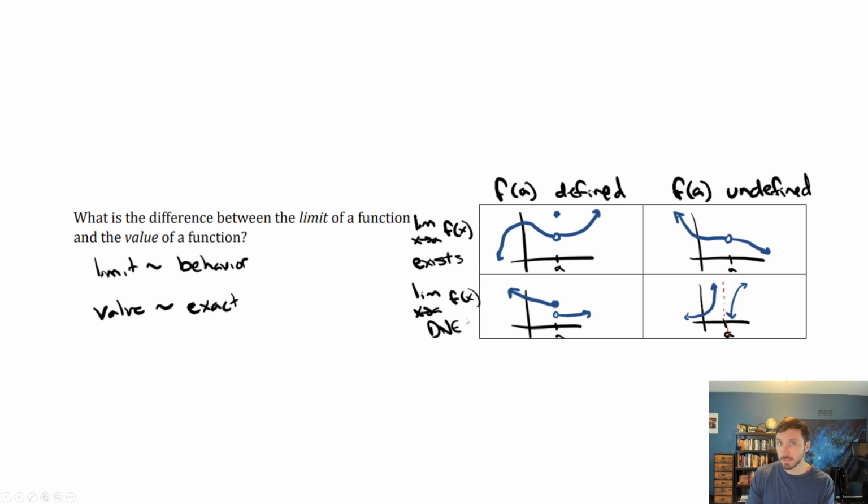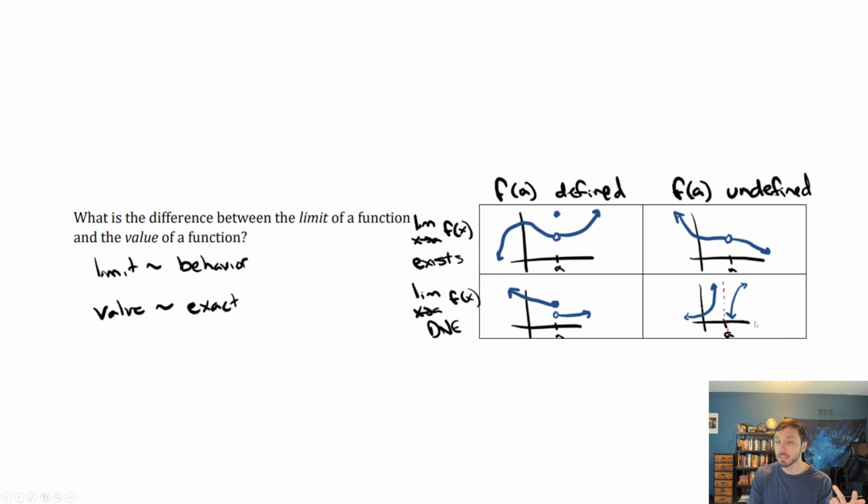If the limit does not exist, aka you got a different value coming in from the left and coming in from the right, then the function could be defined. Like here you see it's kind of filled in here. The function is defined as whatever this output is, not this hole. But the limit does not exist because you have a different value coming in from the left and right.